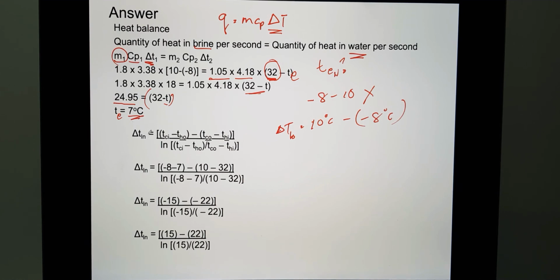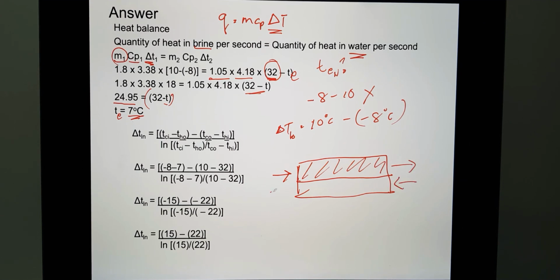Okay, then you need to calculate for the LMTD, since the flow of the liquid is again counter current. Okay, the same thing goes. Just draw a simple diagram so that you are able to know which temperature belongs to which part. It's totally up to you. Okay, for example, this one is TC naught, this one is TC exit, this one is TH. Sorry, this one's supposed to be TCI.